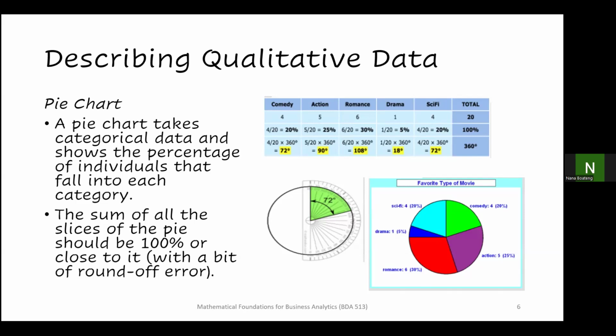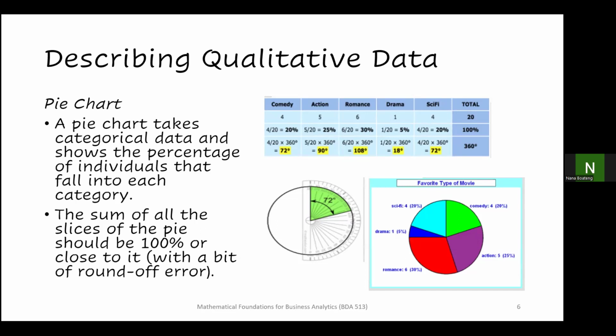Please, any question on the pie chart? On the calculation? So whether we are using percentage or degrees, you just take the frequency for each group divided by the total. If it is 100% you are using to display your pie chart, then you multiply it by 100. If you want to use degrees, then you multiply it by 360, to give you the proportion of the degrees or the percent. Okay. Any questions on the pie chart?